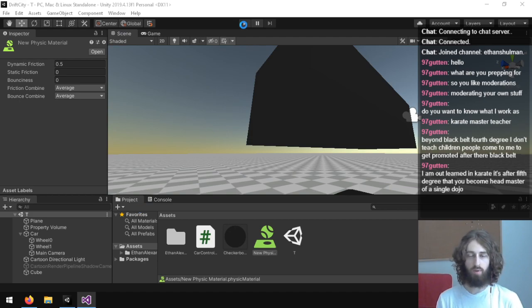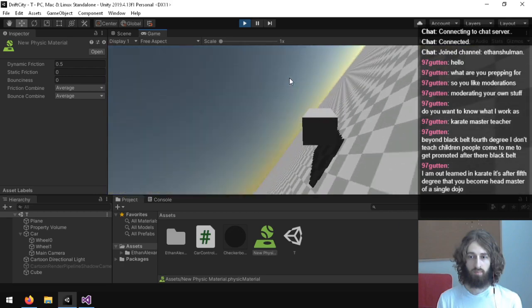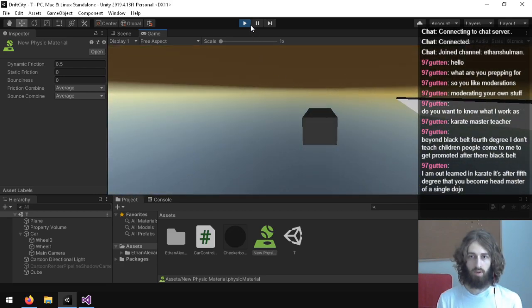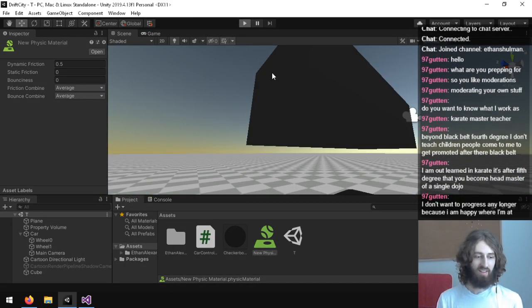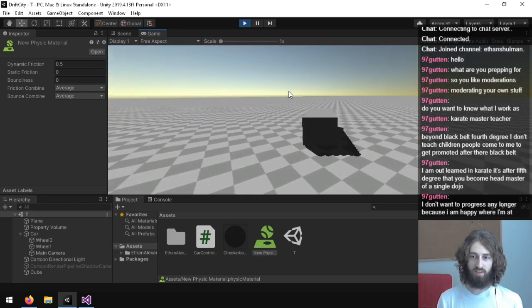Interesting, it's kind of working. Okay, that is why we need anti-roll bars.